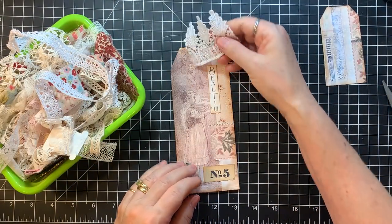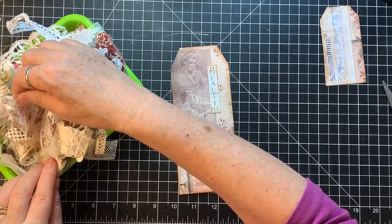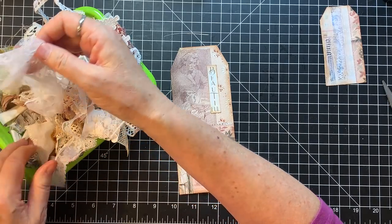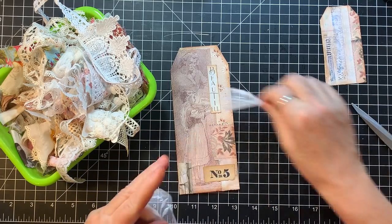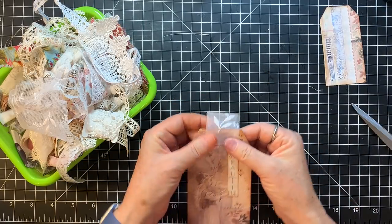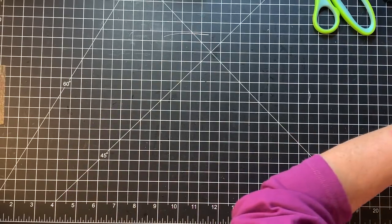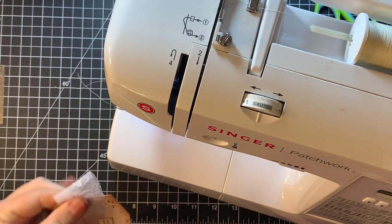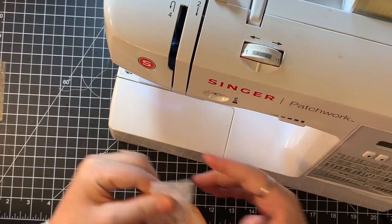Could we do... New. This little piece. Kind of pretty, I think. Okay, we're gonna go ahead and sew it. Let's do this thing. My glue's in my way. Just want to shove that back a little bit.